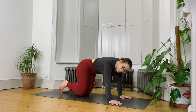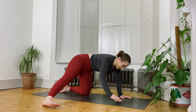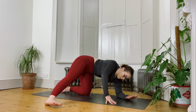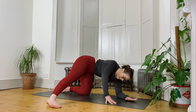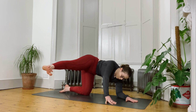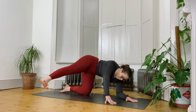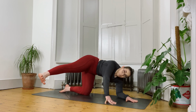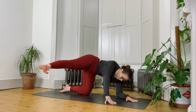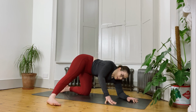Next time that you bring the knee down, step the foot out to the side. So your left heel is in one straight line from the hip. Bring the right forearm to the floor and come onto your left fingertips. Now from here, we'll see if we can lift the left leg straight. So shift your body weight again into the right side of the body. See if you can float the foot as you exhale and inhale to release. Again, find that movement a few times. Really feeling that contraction in the glutes here. And after this final round, bring the foot down and we'll sort of limber into the upper body.